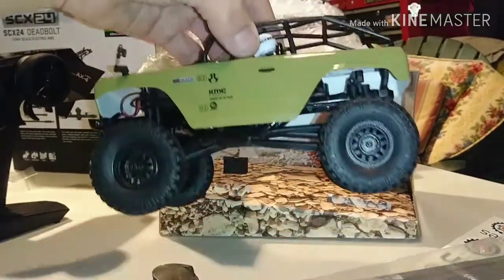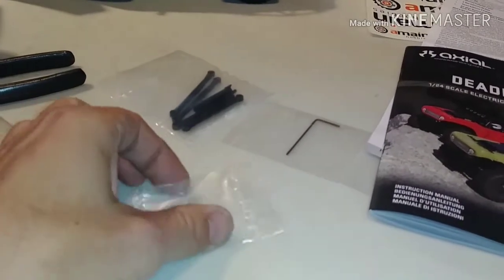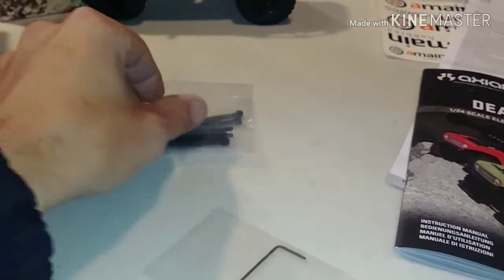There we go. And we got her free. Now, before we dig into the truck, everyone, let's take a quick look at all the included stuff that we have with it. We have one extra body pin right here. We have one very small Allen wrench right there. We have our 4 AA batteries for the transmitter.